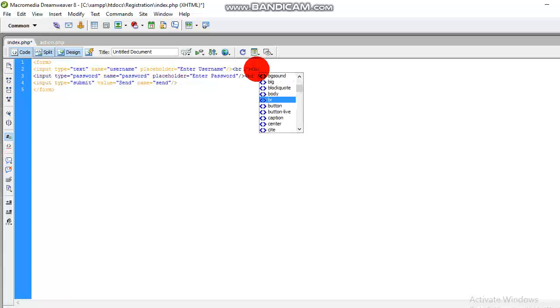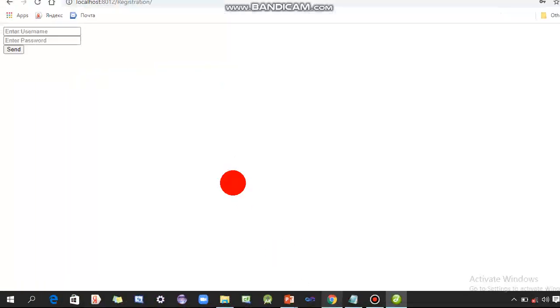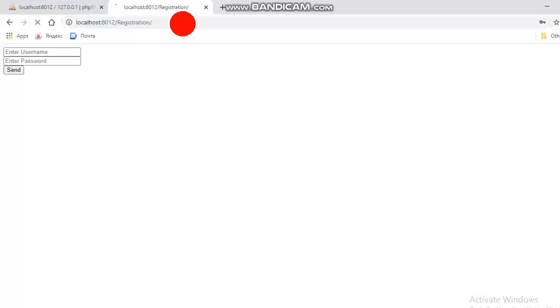So I'll break again. I want to have a bigger separation from one text field to the other one. So let's see if it's separate. Yeah, so the distance is better.